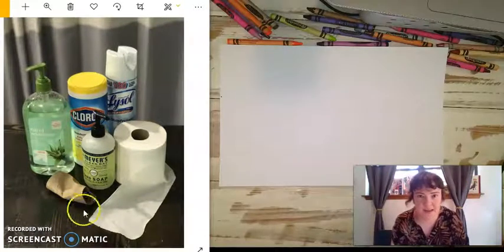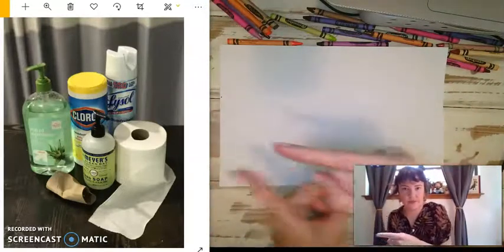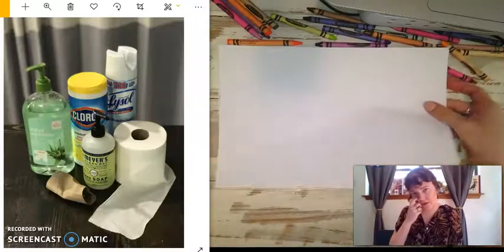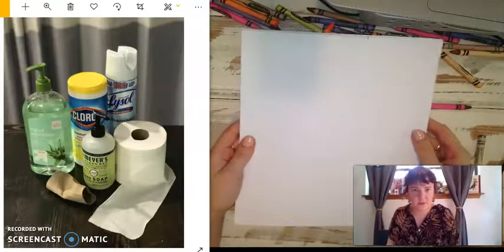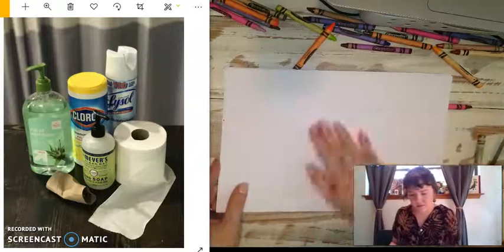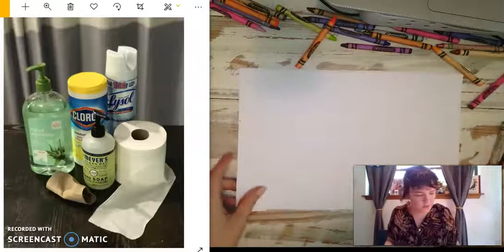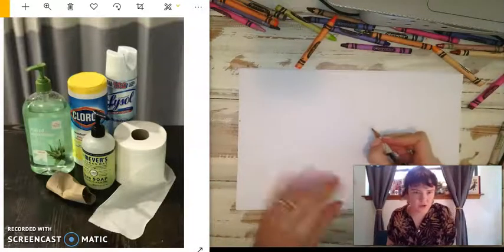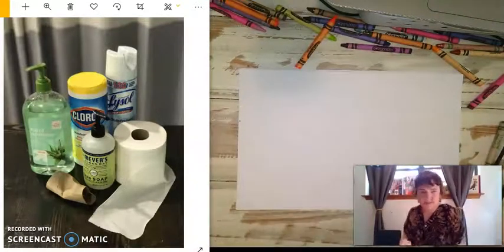Okay, we're back. This is the best I can do. So here's my paper and our picture over there. And actually, you can do it either way. The picture is portrait. I think I'm going to do mine horizontal. So I'm going to start, let's see, can you see if I do it in pencil? Not really. So I'm going to do it in Sharpie.